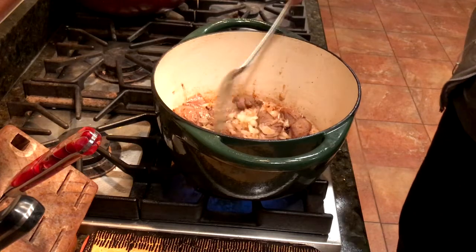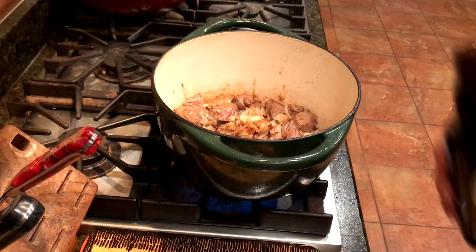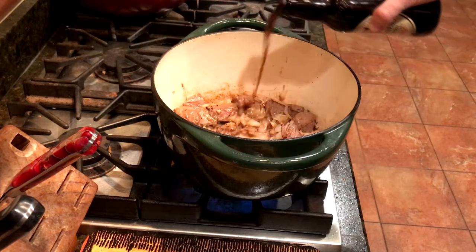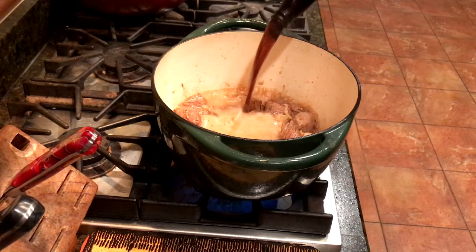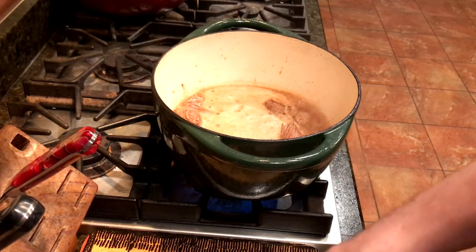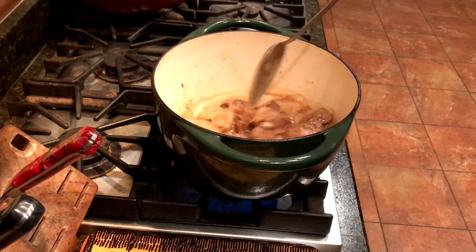It's getting a little boring now. We needed some set piece action, and here it comes. Yes, now it's time for the Guinness. And I will share with you that that is a bottle of Guinness minus a sip or two, only because I'm making this solely for myself. When my guests come over, if I'm going to indulge, it will be from a second bottle, just in the interests of health and safety.